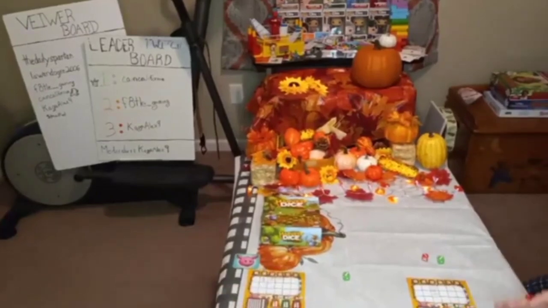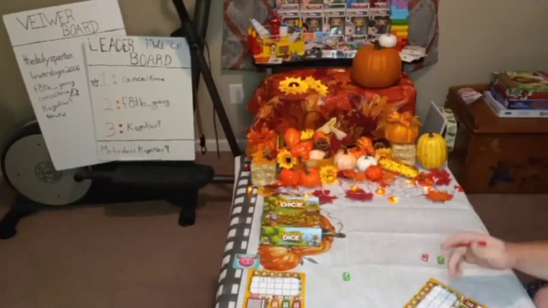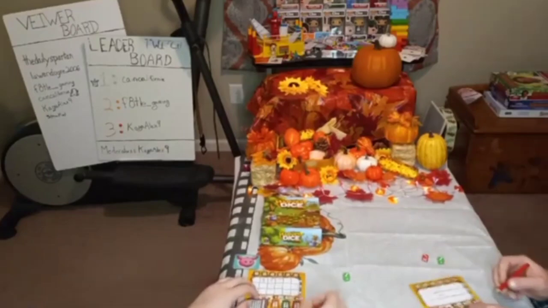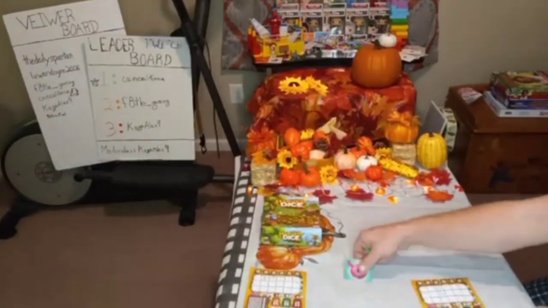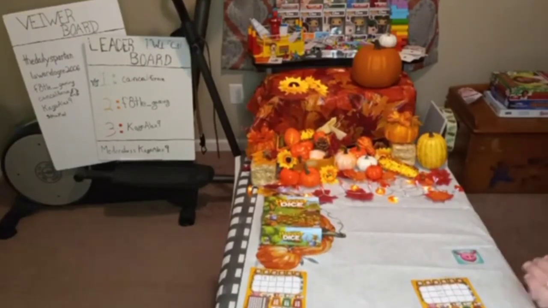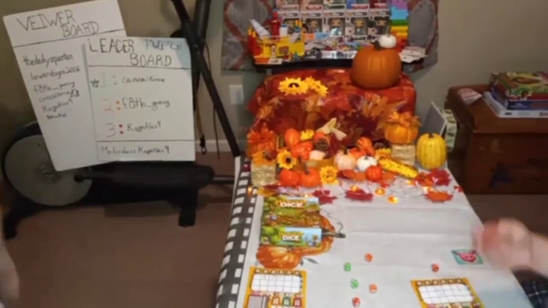Alright, so the round is finished. So we mark off 1 lonely cabbage that didn't get taken. A lettuce, and we mark it off in our markers. And then all the dice go to the center. There you go. Alright, so I have a tomato. I'm gonna go with tomato.